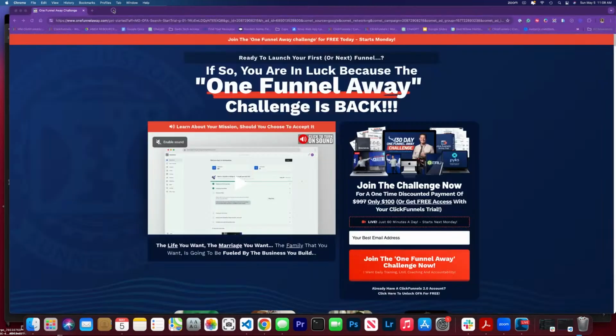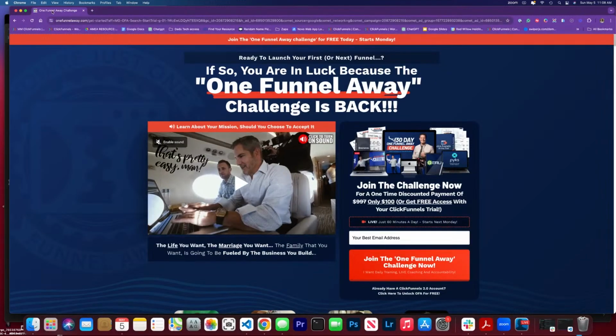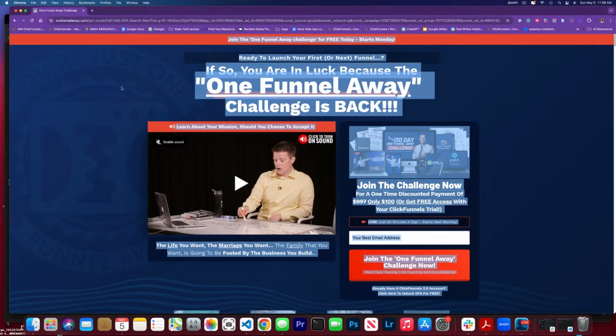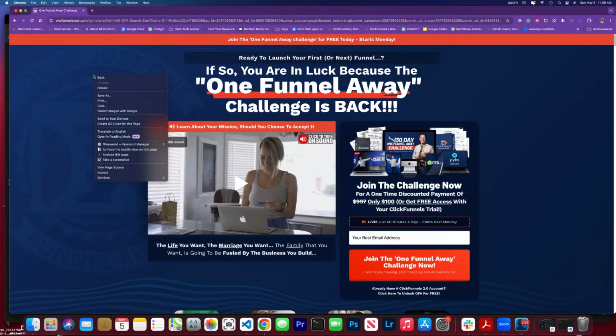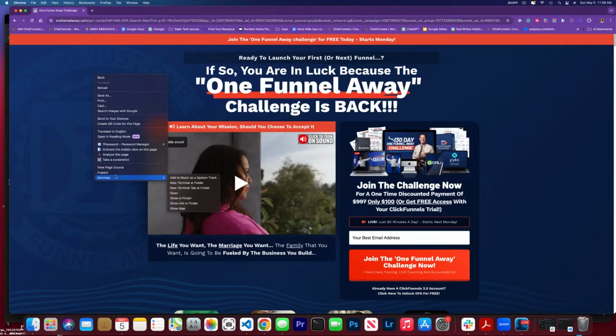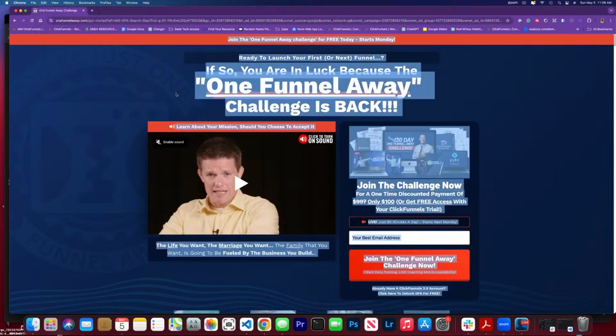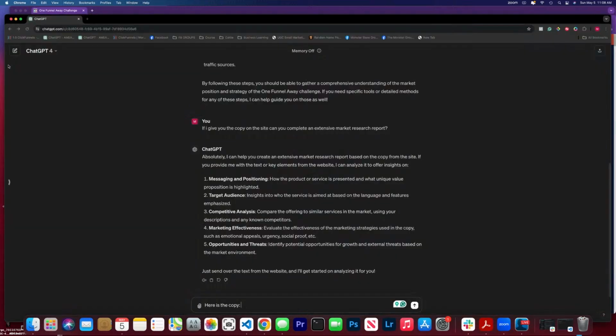To do this, the easiest way is to go back over to the One Funnel Away Challenge page, Control A, Control C, or otherwise File or Edit, Select All, Copy. All right, and plug this in here.